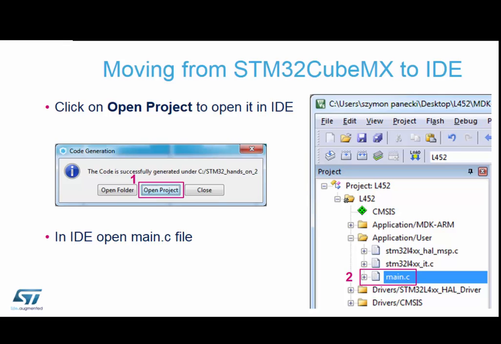Keil is not recognizing the device with a P at the end, because in the future it will be updated. But for the time being, unfortunately, Keil is not supporting this device. So it tries to open the pack installer because it thinks that updating the pack will help, but it will not, because even if you have an up-to-date pack, it doesn't support the device. So I would like to propose closing the pack installer. There will be another message asking if you want to select a different device, and click yes.